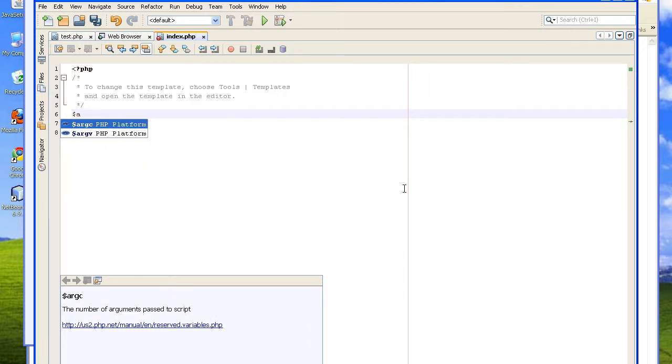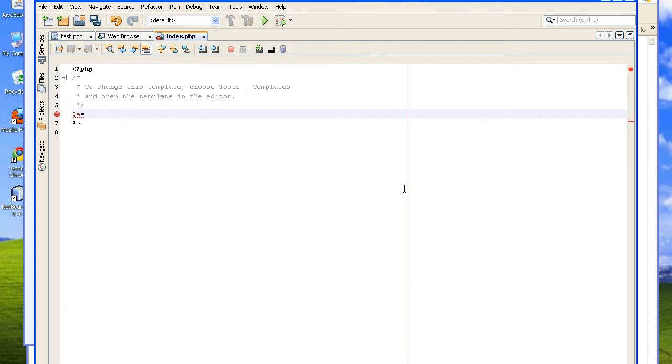Then I say what's in this variable. I place the equal sign. I say, for example, a equals whatever. I say 9. You can do anything here. And don't forget to place the semicolon. So this is a statement. Now the variable a has the digit 9. It can have anything you want.